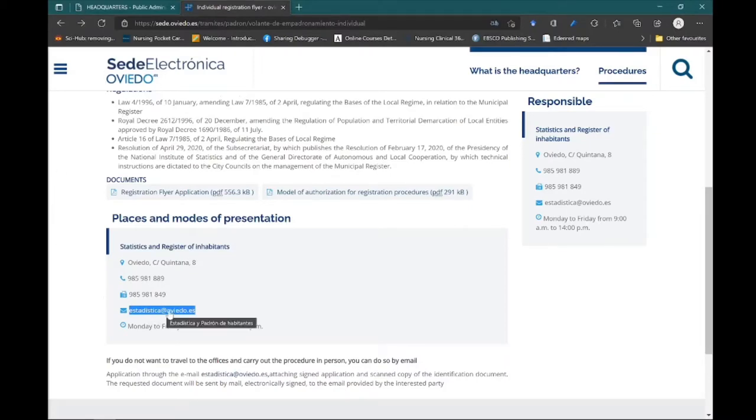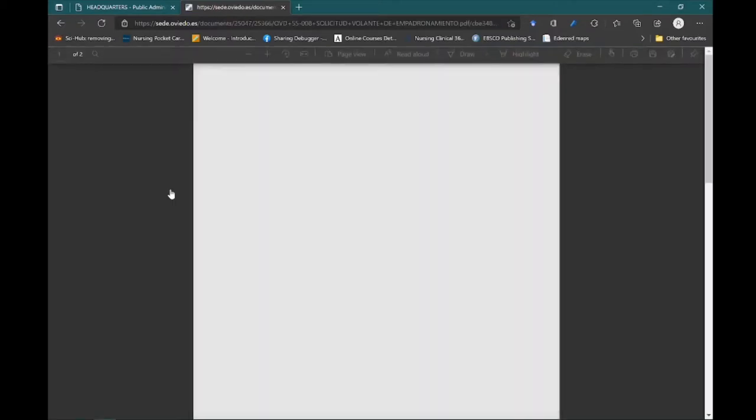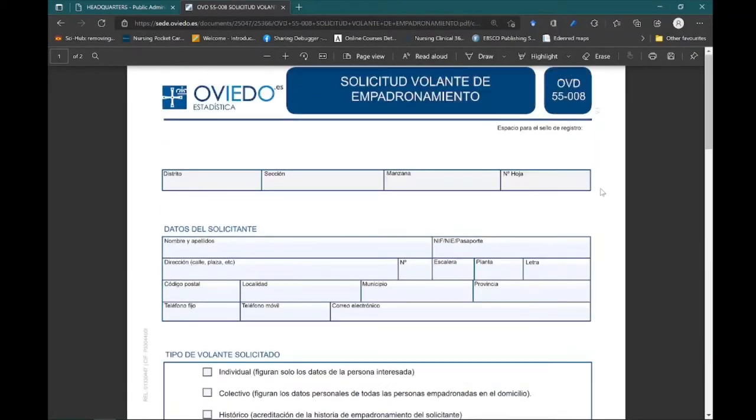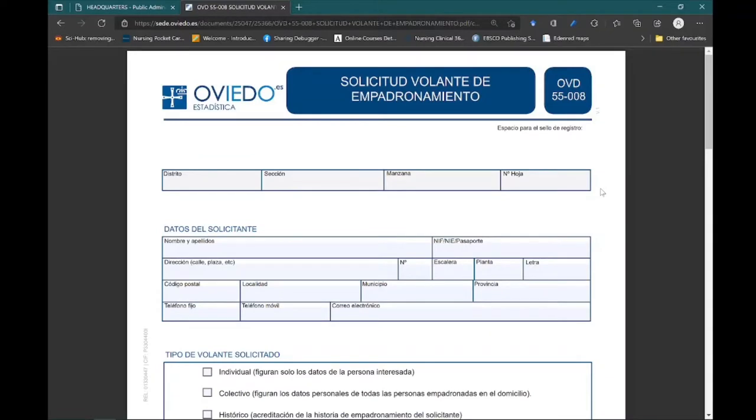and I sent my application or filled out form to this email. So let me show you how it looks. This is only in case of Oviedo, so in case you live in Madrid or any other city, I do not know about it. So my best advice is to find out your closest locality where you can do the Ayuntamiento or City Hall registration, and look up on their website if they have an email and if they have a form that you can fill out and send to their email along with your passport copy.